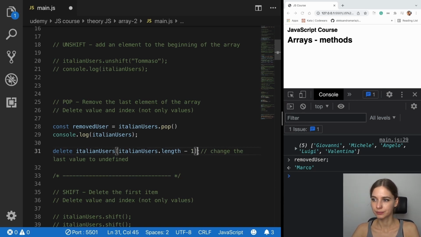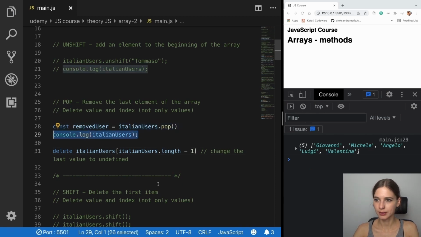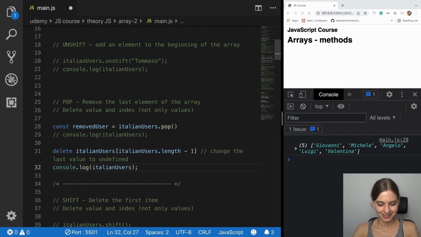So let's save it. Let's do console log now underneath here and see what happens. So you can see that it has removed the last value, but it didn't interfere with the index, with the position. And also, I hope you remember what this meant.